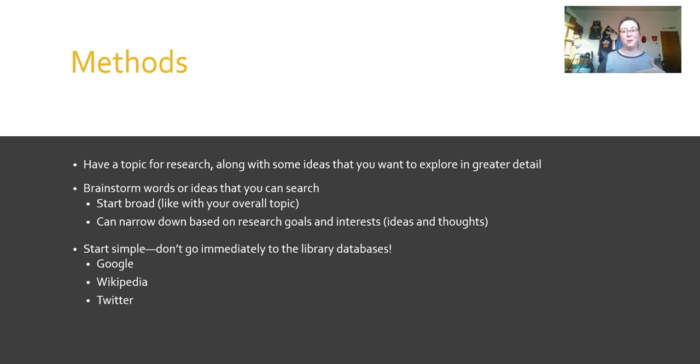That's a lot to sift through, and it is very time consuming to go through all of them and say, oh, okay, is this really as relevant as I'm hoping? And so we are hoping to familiarize ourselves enough with this topic to where perhaps we can refine those keywords, or we know what to keep an eye out for as we go through the library databases. Three places that I really like to turn to, and I always suggest other writers turn to when conducting preliminary research, would be going to Google or another popular search engine, Wikipedia, and Twitter.